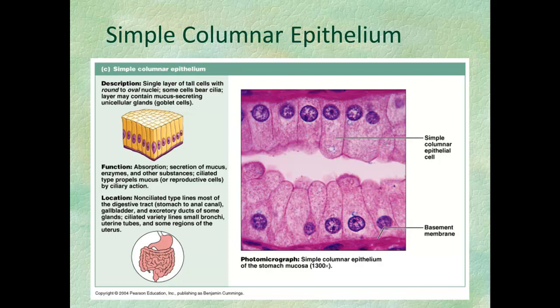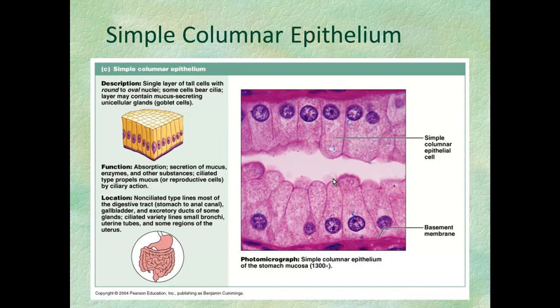Sometimes, when absorption is one of the main functions of a tissue, the cells have extra structures that make the tissue even more specialized for absorption. In this case, you can see the basement membrane and the basal layer, and then you can see the apical layer that is open to the inside of the small intestines.